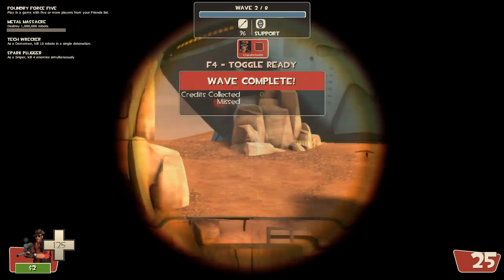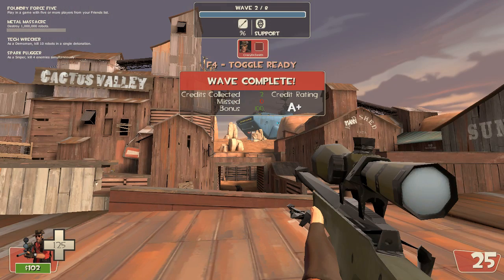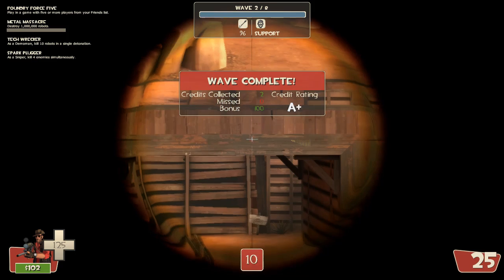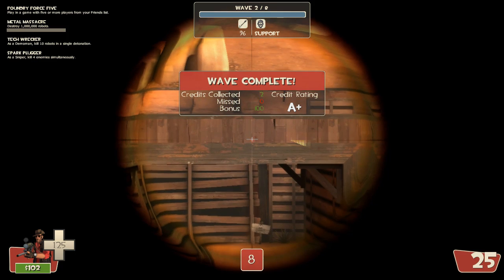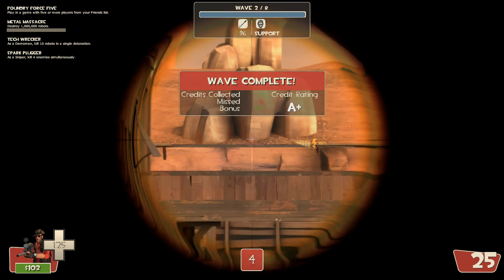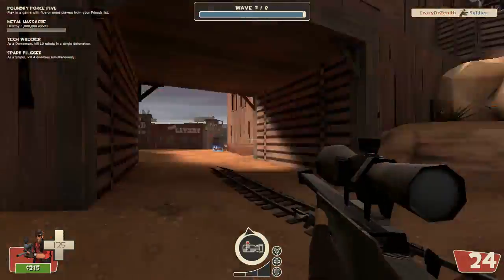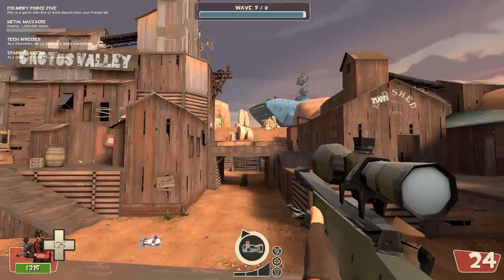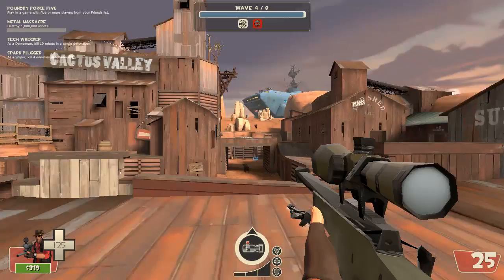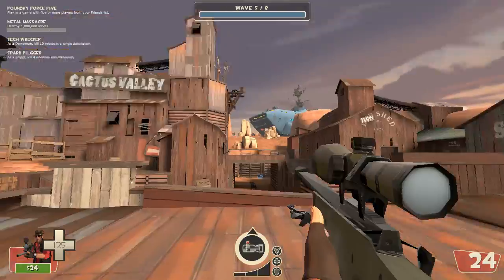And there we go, wave complete. You've defeated the wave. You get a bonus. Greed is good. That's all we want to see. Have a bonus. So let's speed this video up a bit. Let's go, Mann Co. is under attack. 5, 4, 3, 2. Right, now tanking wave 6.